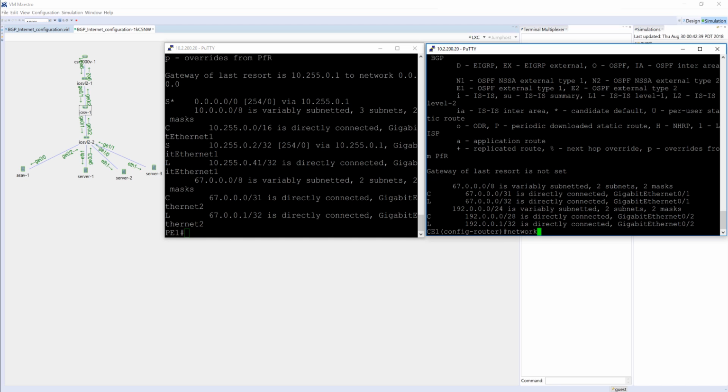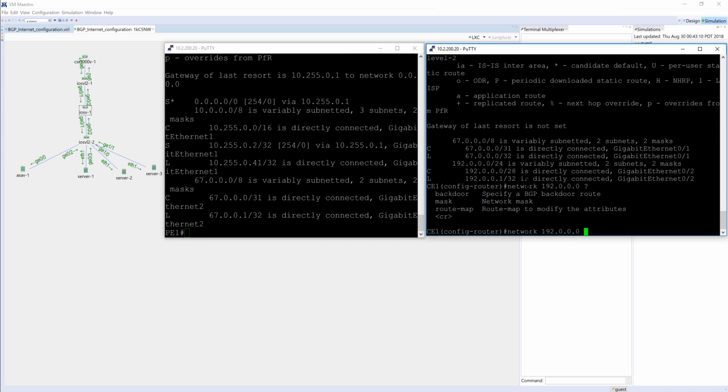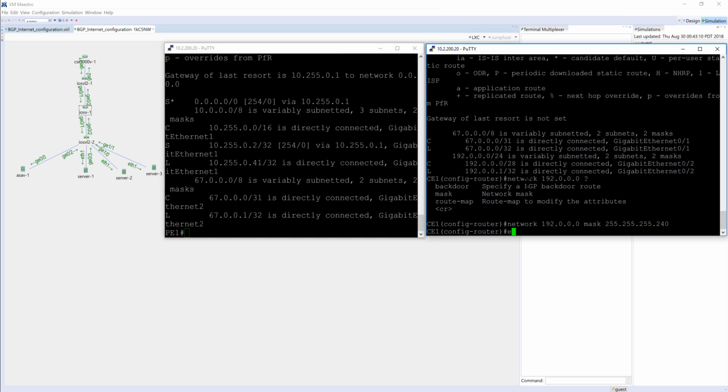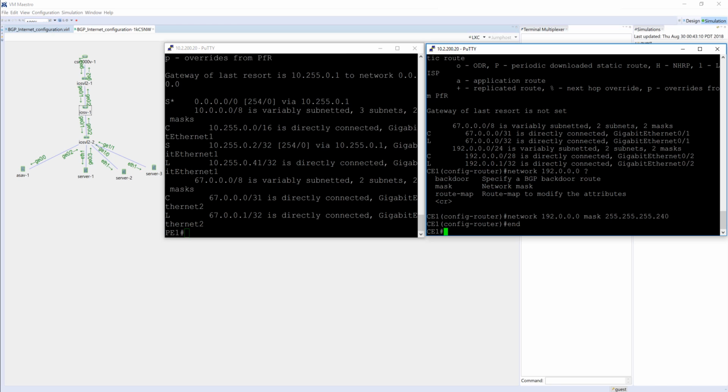So if we come in here and do a network statement for the 192.0.0.0, you'll see here that we have to have a mask. This mask, like we said, is a /28, so 255.255.255.240.